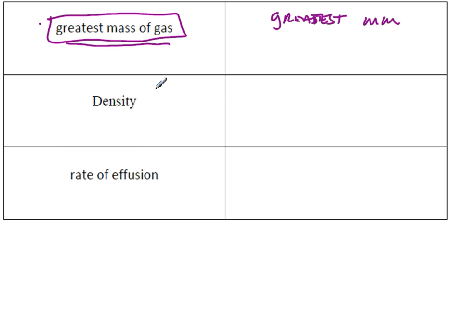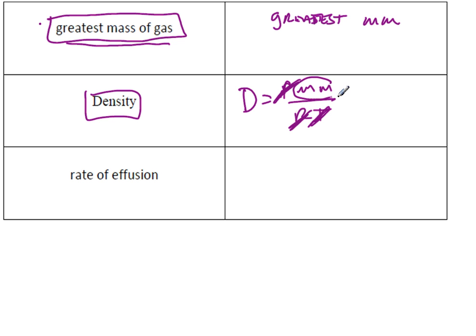Density of a gas. If you think about density of a gas, remember density is equal to PM over RT, pandas, mall, men, riding tricycles. Well, if you're comparing two gases and they're at the same pressure and temperature, that means pressure is a constant, temperature is a constant, and R is a constant. So there's a direct relationship with the molar mass of a gas. The higher the molar mass of a gas, the more dense that gas will be. So that's the key thing. Compare the molar mass of the gases. The largest molar mass of a gas will have the greatest density.